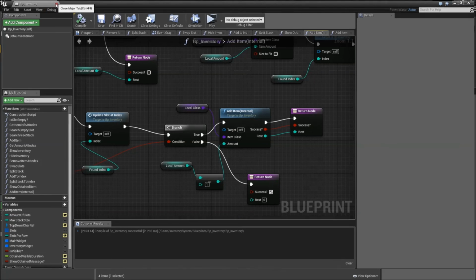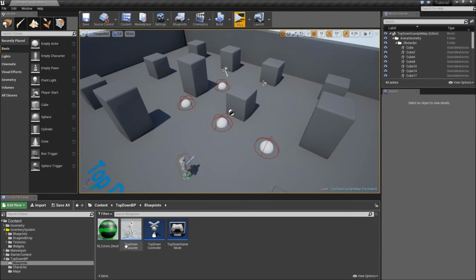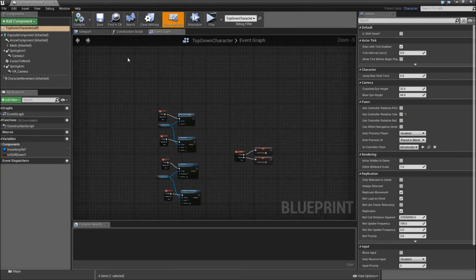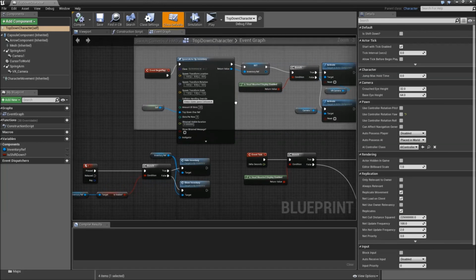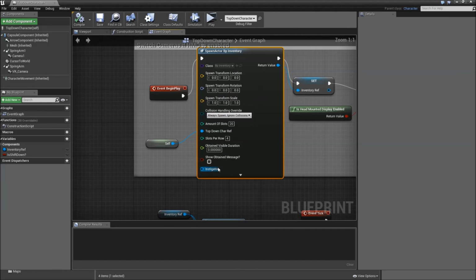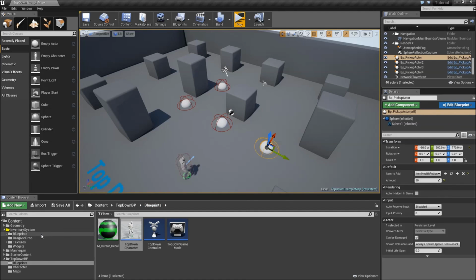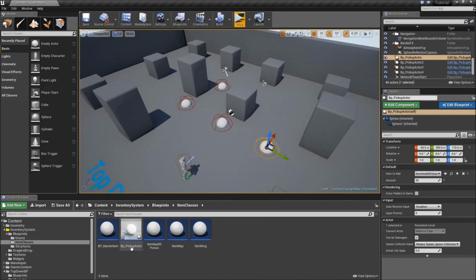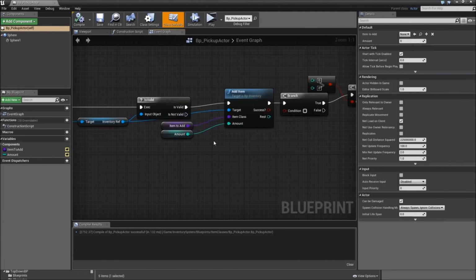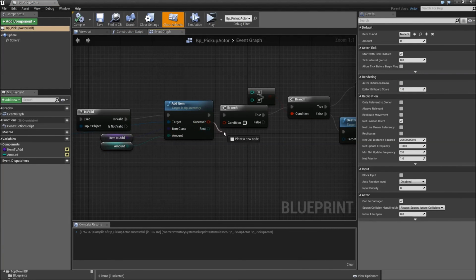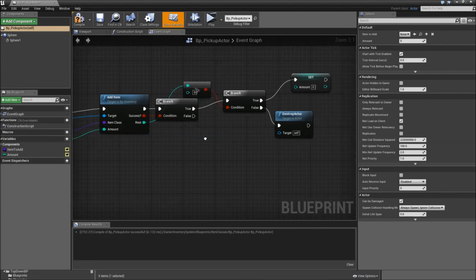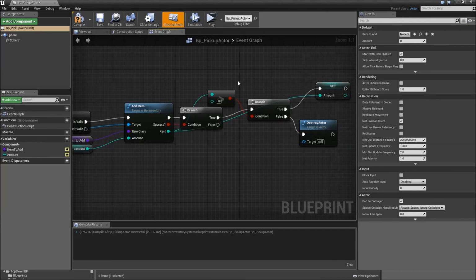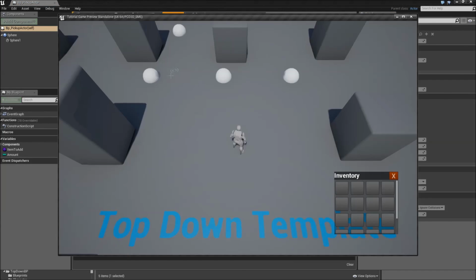And before we can playtest, make sure that you go to the top-down BP, where you actually spawn our inventory actor on begin play, and check the show obtained message. For the visible duration, we could plug in something like 1 second to test. Also, before we can test, go to the blueprints under item classes in the BP pickup actor. Because we changed that add item function, we have to connect the success to the condition again, and the rest to the greater than 0 check, and also the rest to the amount. Now compile and save, and now we should be ready to test.